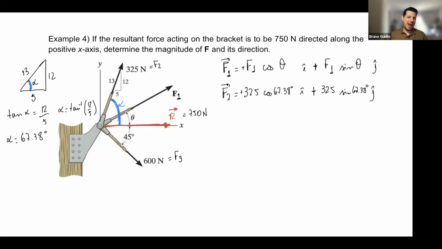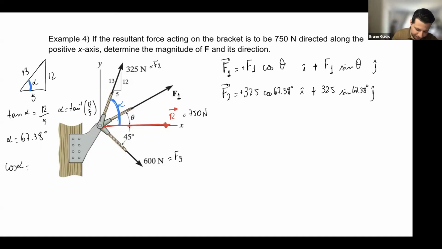Now, I can come to this triangle here, and actually I can already find the cosine and the sine. Okay, I can already do that. How? Because I have the dimensions. For example, what is the cosine of theta? Sorry, not theta, alpha. We are talking about alpha here. Cosine of alpha. Remember SOHCAHTOA?